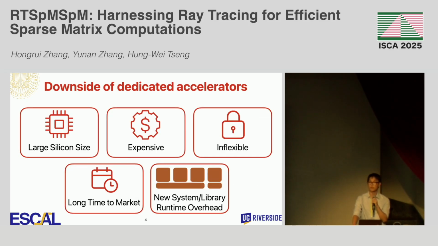Now, in the new golden age of computer architecture, building accelerators seems to be the only option given the significance of sparse matrix operations. However, building dedicated hardware accelerators for SpM is also less ideal for the following reasons. First, they take up a lot of chip area, often tens of square millimeters. This directly increases manufacturing cost. Second, they're expensive and time-consuming to design. Creating custom hardware means going through long design and verification cycles.